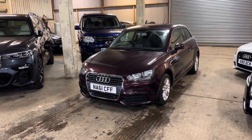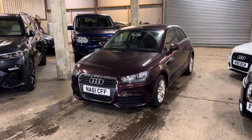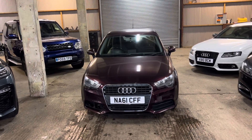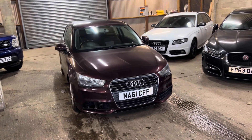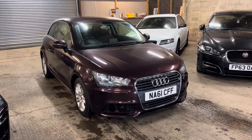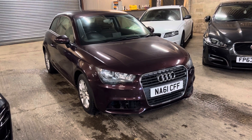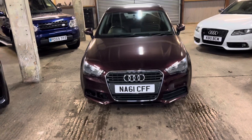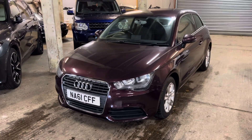A bit of a story with this one — this is going to be on the market super cheap. We're going to make this an absolute bargain for someone. We took this car in as a part exchange; we specialise in Jaguar Land Rover. A customer bought a new Range Rover Sport from us and wanted to chop the Audi in. It made the deal work, so it's a lovely little car but it's not really what we do. Our workshops are absolutely rammed at the moment, so we just thought we'd get it online and make it cheap — a really nice way into an Audi A1.